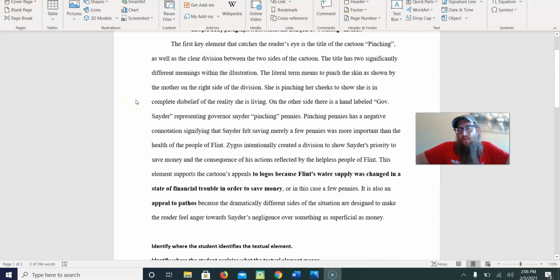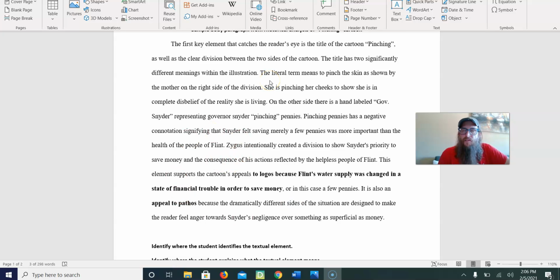Now, remember, there are no right and wrong answers when it comes to interpreting the cartoon. The question is, are you able to explain adequately why you believe it means what you think it does? You have to explain yourself on the page. You can't just tell me what it means. You have to provide some explanation for why you think it means that. That helps us understand the author's purpose.